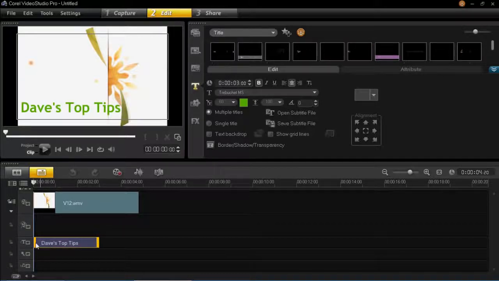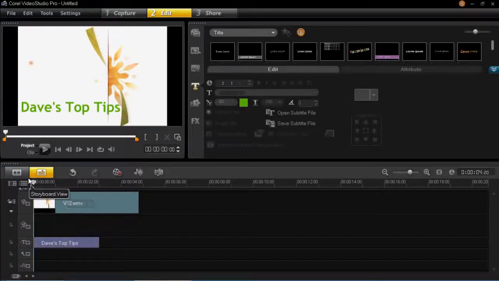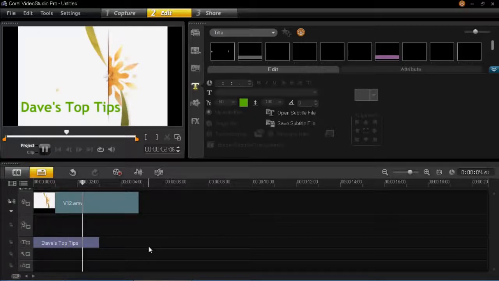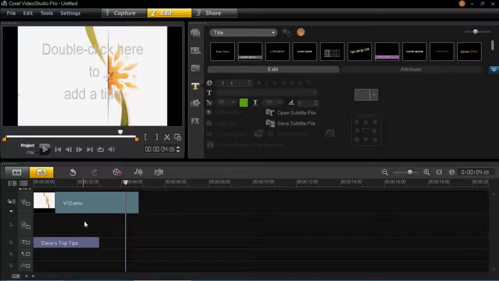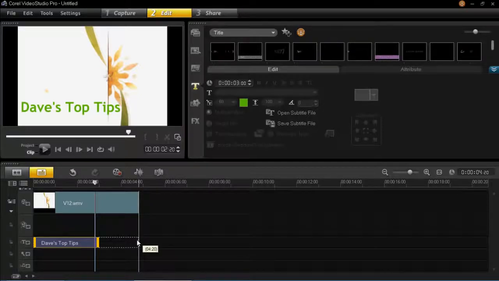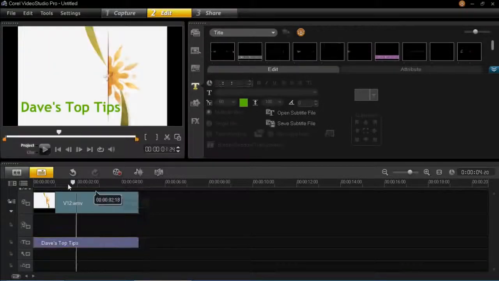You'll see that it has now inserted it onto the timeline down here, but when you play it, you'll see that it disappears halfway through, which obviously we don't want. This is because when I inserted it, it just did the default length, which looks like around 2.5 seconds. So you just click on it, left click and drag it to the same length as your video, which is at the top here. And now when we play it through, you'll see that it stays the whole way through.